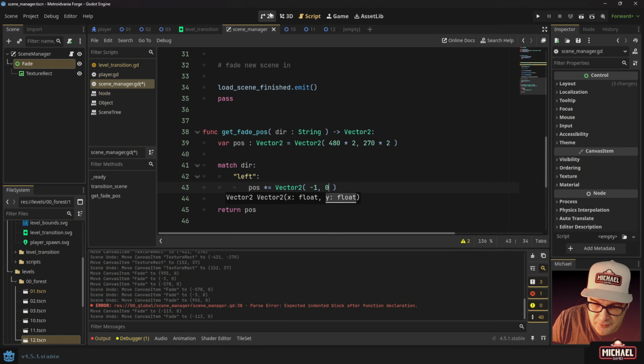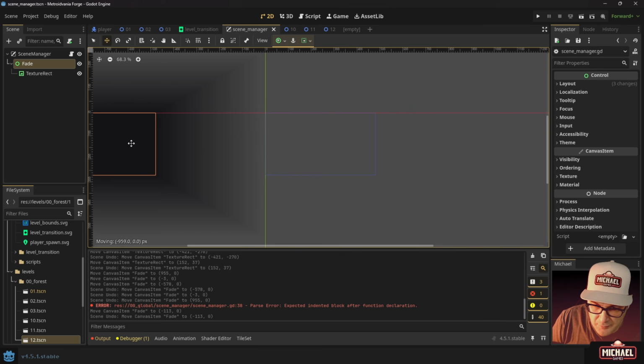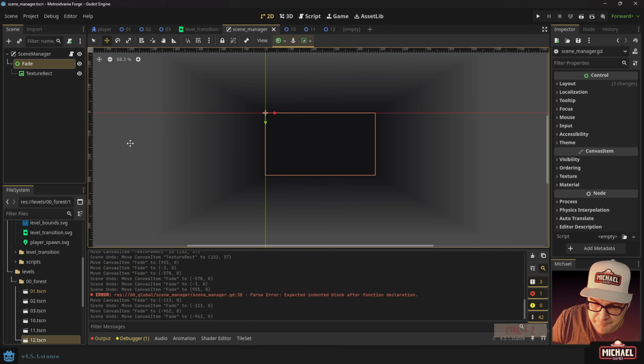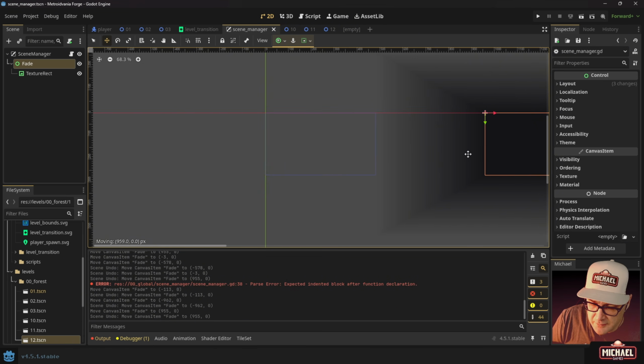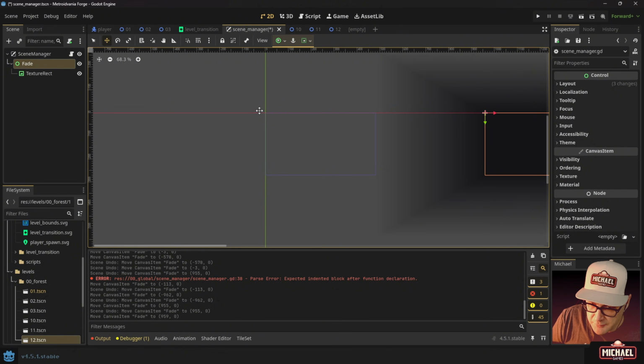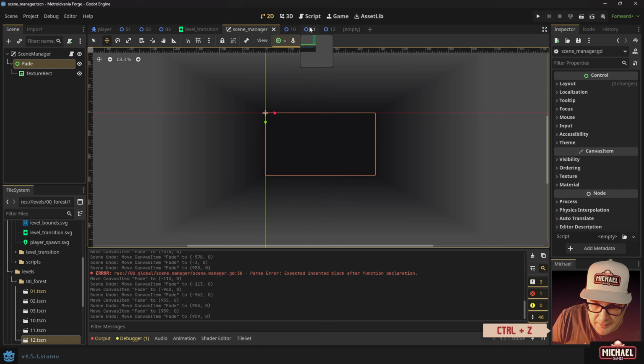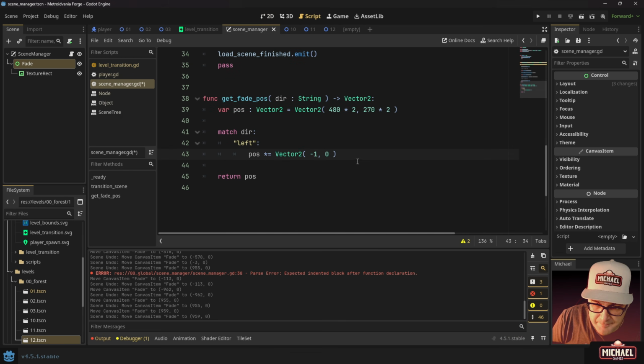So that's essentially going to give us this. So if it's left, it's going to move over here. So if we want it on the right, it'll move over here, which will be like double that, you know, that value on the x positive and 0 pixel movement on the y. Okay, so let's go back to our script.